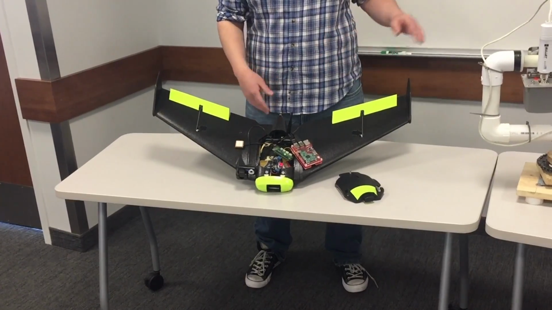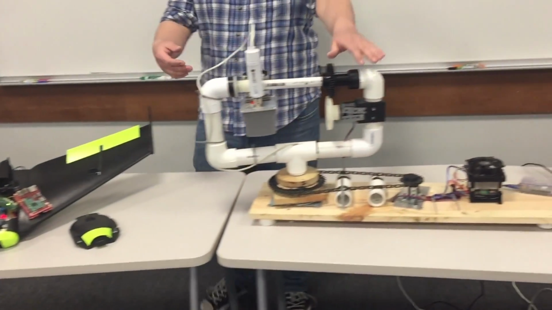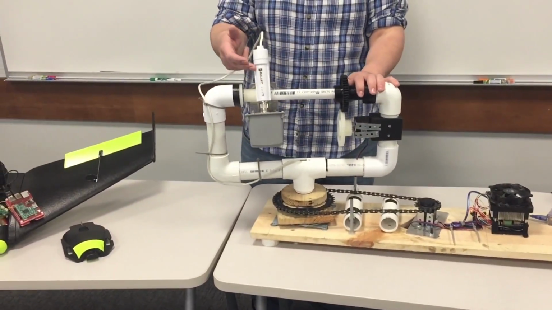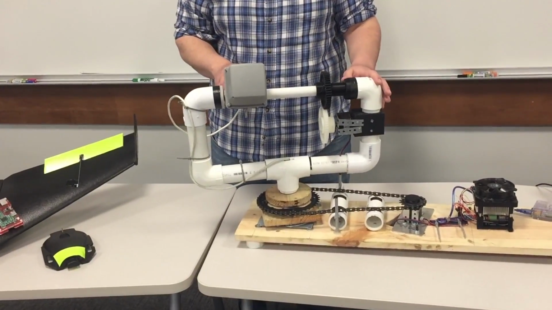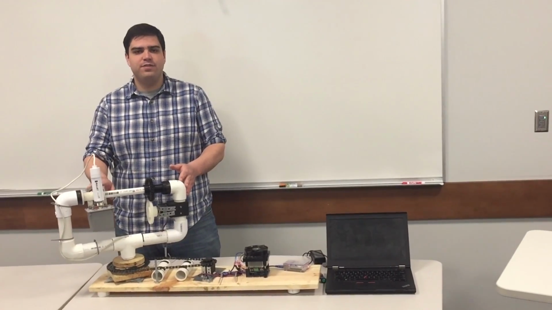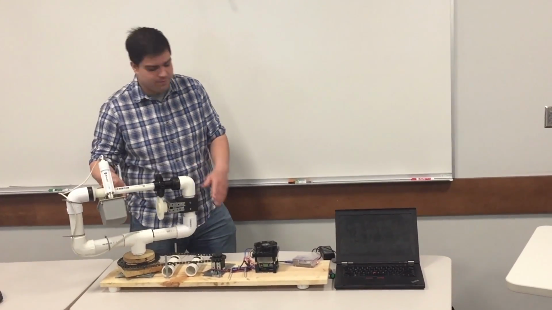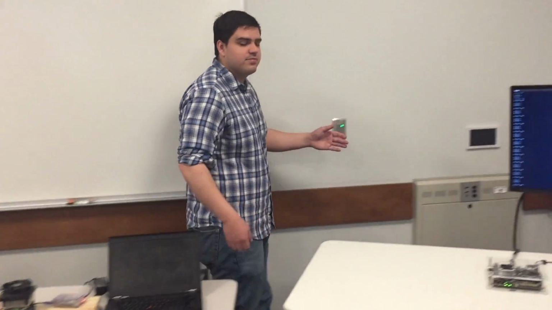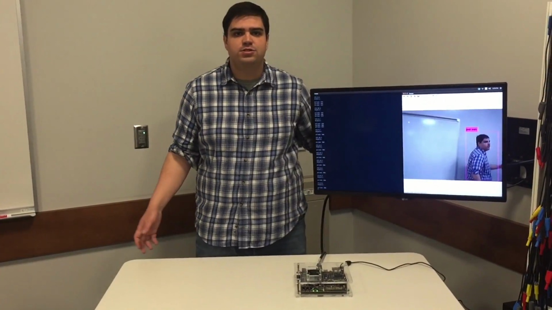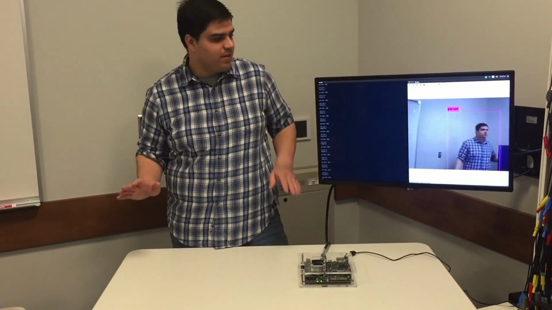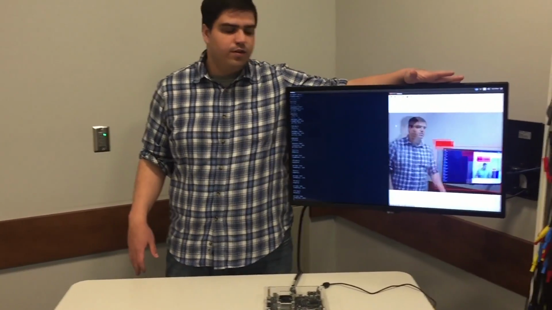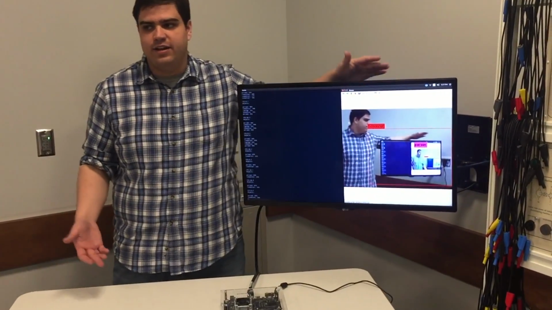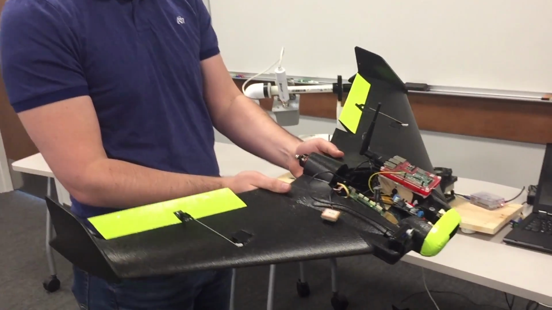It can then take video and stream it through this antenna being run by a Ubiquiti M2 Bullet and a high gain antenna to the ground. The video feed is then transmitted through our network to this NVIDIA TX1, which is running a convolutional neural network called DarkNet. DarkNet is searching the video feed for people and identifying people. As you can see, it transmits wirelessly through our network.